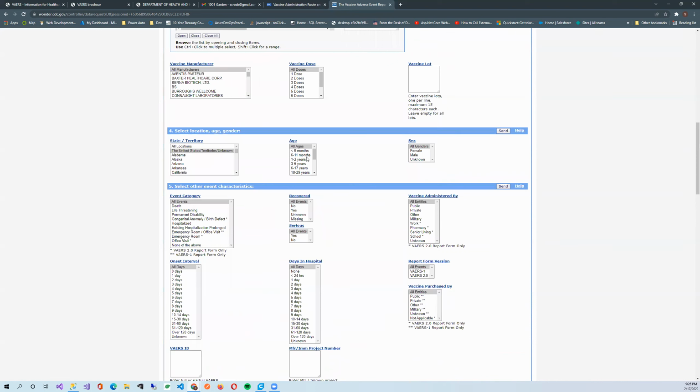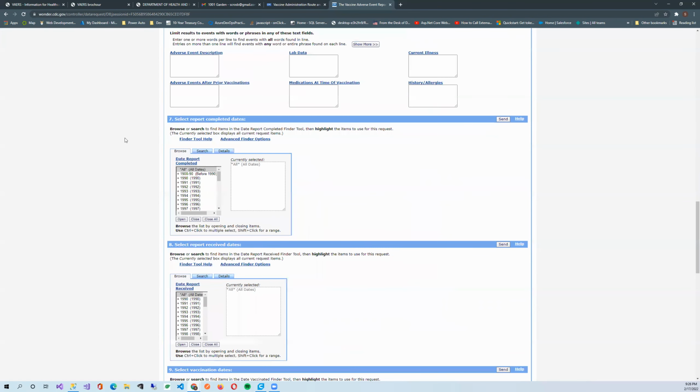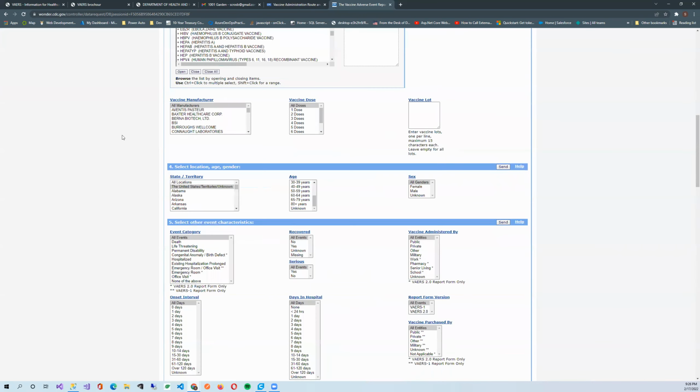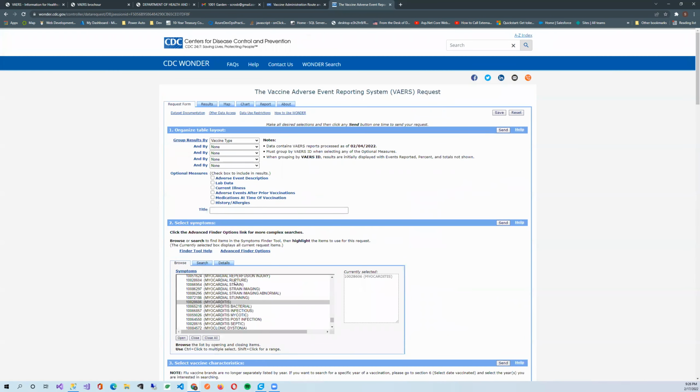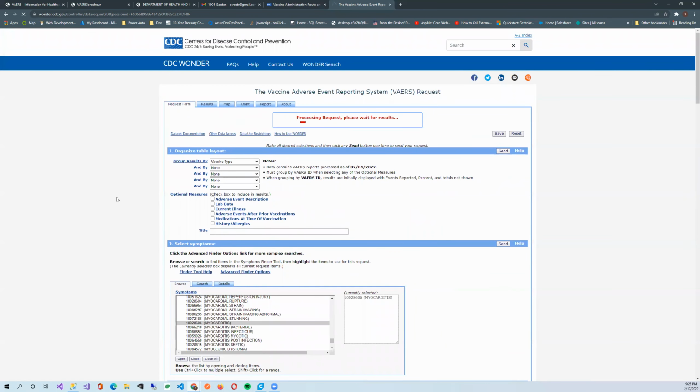Location, age, we have the age, 50 to 59, 60 to 64, the gender. Yeah, let's just do everything with vaccine type and myocarditis selected and hit send. Processing request.